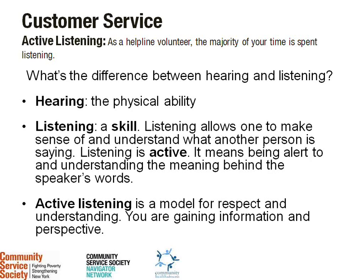A good way to check in with yourself when you're on the helpline is to do just that. Did this person just say something that I could repeat, or did I totally zone out, right? Listening is a skill, and we all have all sorts of different things going on in our lives. When you're spending the whole day taking in other people's energy and listening to them, it seems counterintuitive, but it actually can make you tune out a lot faster. So active listening is another way to show respect to the caller and to gain information and perspective and to really hear what they're saying.